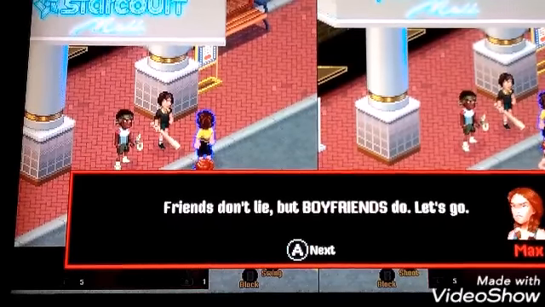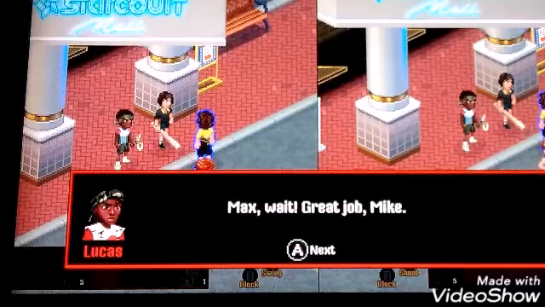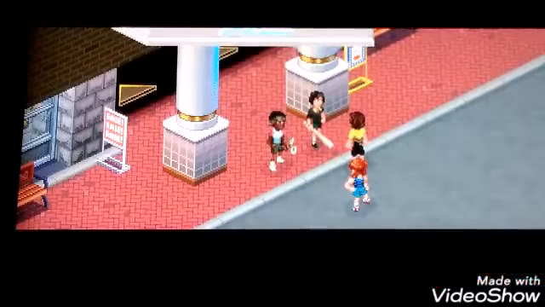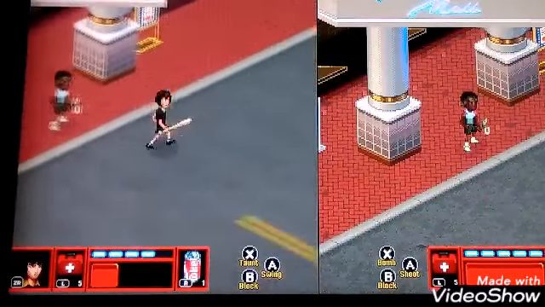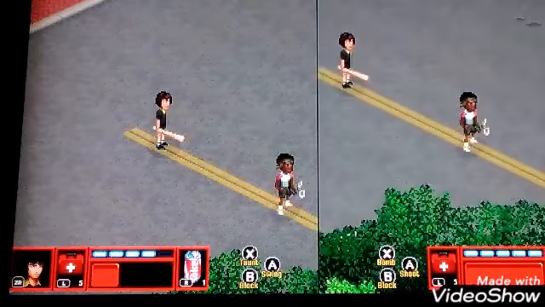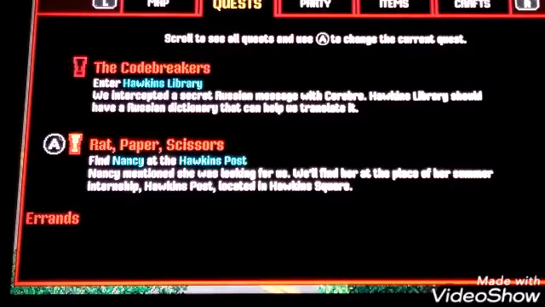So, friends don't lie, but boyfriends do. Let's go. Max, wait. Great job, Mike. That means he still has that bracelet for nothing. Yeah, he just bought that for nothing. Okay, so now we only have two important things left, and let's go find Nancy.